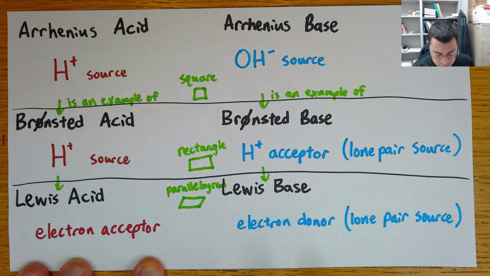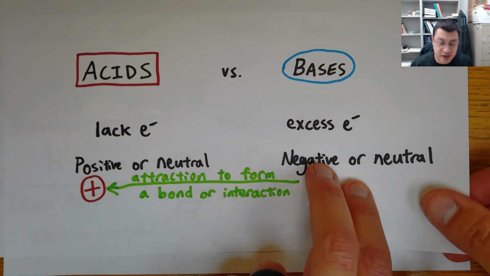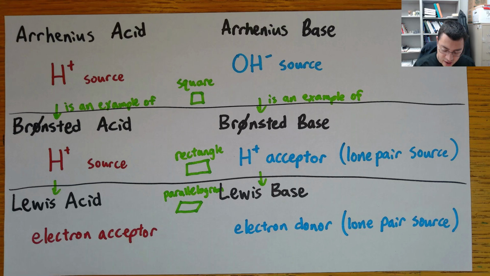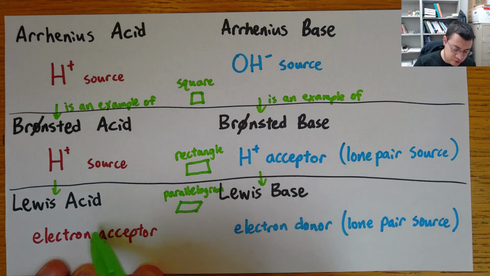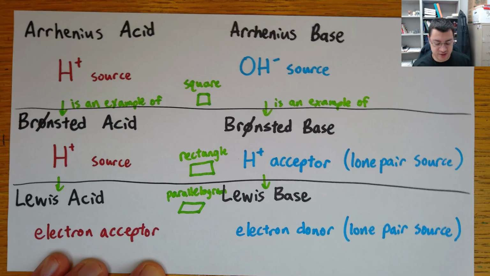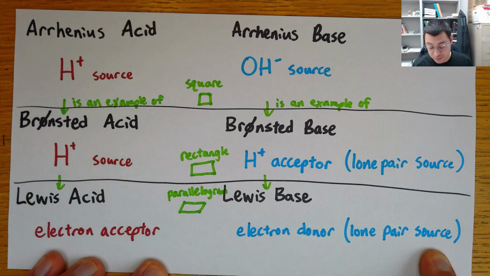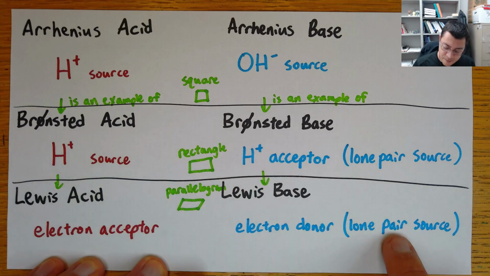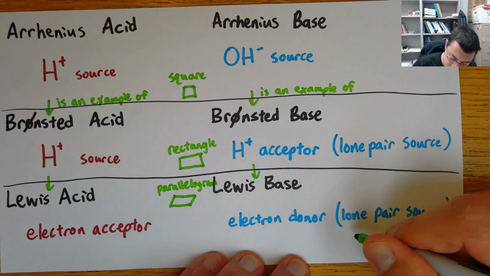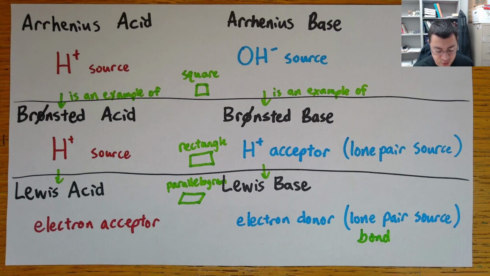All right, so let's start with Lewis acids versus Lewis bases. This is basically what we were talking about earlier: lacking electrons versus having an excess of electrons. If you have a lot of electrons, you'll be considered an electron pair donor, and those electrons will go to the Lewis acid, which will accept those electrons. So that's the difference between base and acid. The Lewis base will be a lone pair source. It'll be able to donate that lone pair to the acceptor, and that lone pair being donated will turn into a bond as a result. So that's Lewis acid versus Lewis base.